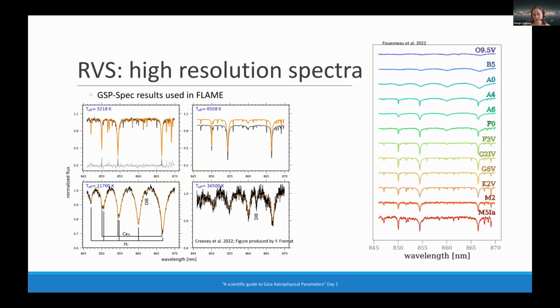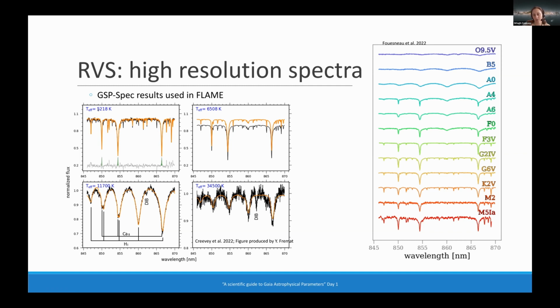The other data product that is important for you to interpret the FLAME results are the RVS high resolution spectra. Why this is important is because FLAME uses the results from GSP-Spec. And here I'm just showing examples of some spectra, between 845 and 872 nanometers, for different temperatures.